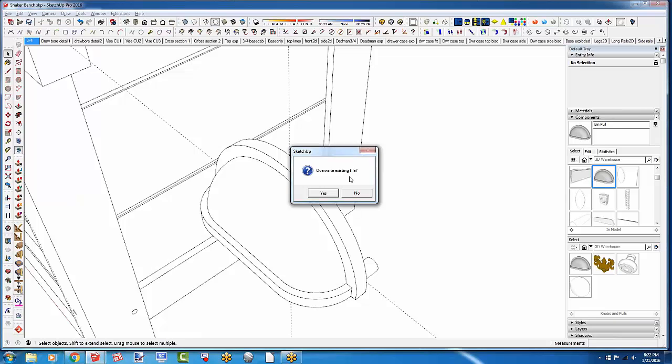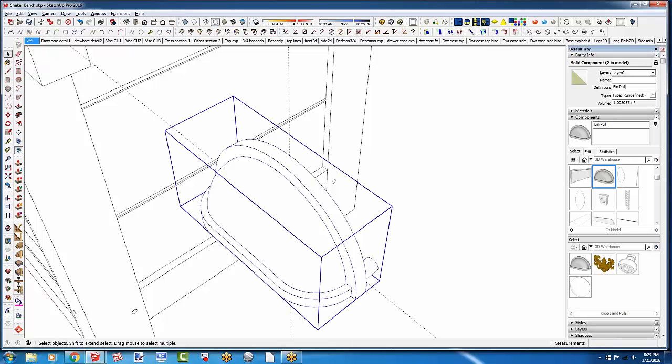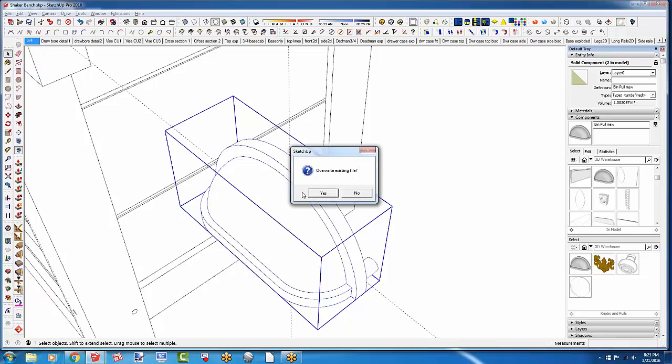I don't want to do that here, so I'll just click no, but you can see that you could replace the original component in the library with a modified version of it if you want. If you give it a new name, if I select this here and call this, I don't know, bin pull new. So now that's got a different name. Hey, you're not supposed to make me do that. Huh, that's interesting. It's not supposed to do that.